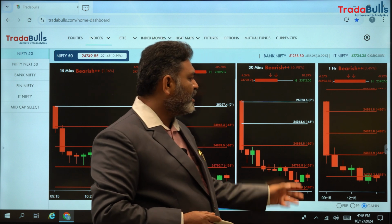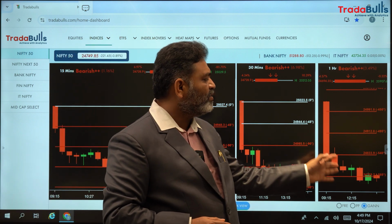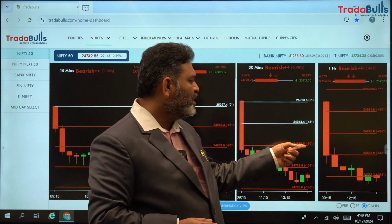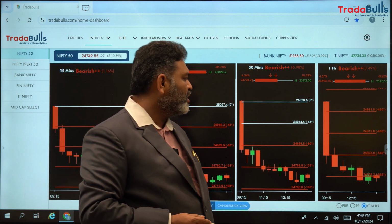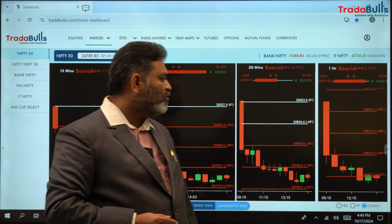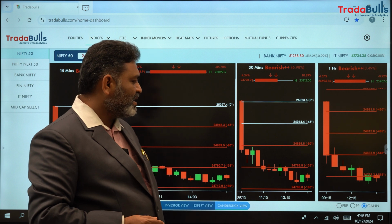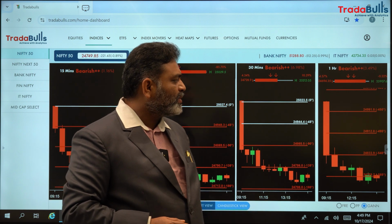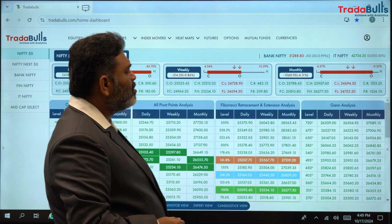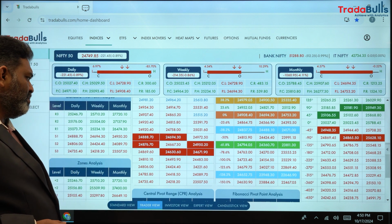For weekly Gann angles, usually for intraday it is minus 45 degrees and plus 45 degrees. For monthly and weekly, plus 90 degrees to minus 90 degrees are the main entry points. This week's main entry point for Nifty was 24,865. If it breaks downside, the market may fall further. Today exactly that happened, from 24,865 to the 24,730 level. And in the monthly candlestick view, Nifty was already in negative area. So now one important level is 24,950 to 24,672, which is major support for Nifty.